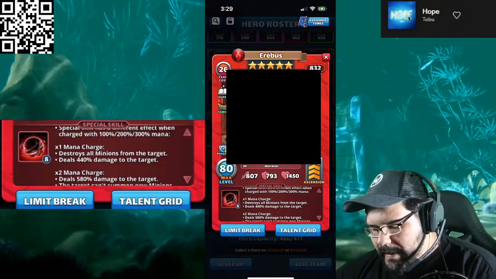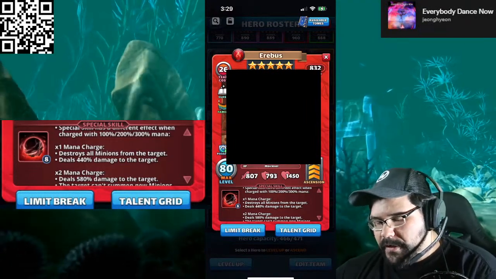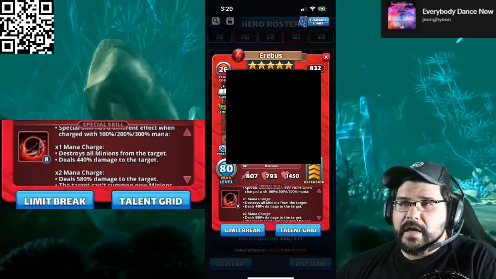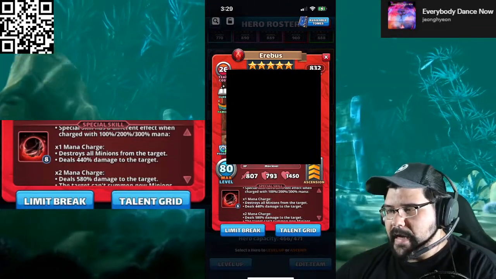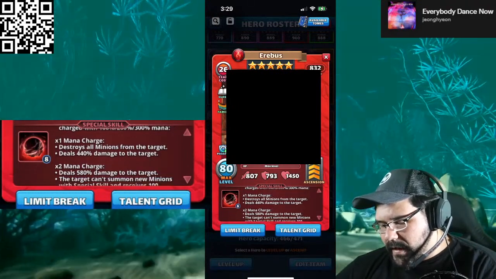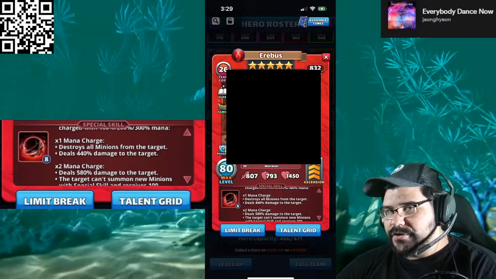All right. Getting into the ability, 1x mana charge, destroy all minions from the target, deals 440 damage to the target. That's actually pretty sweet, especially at a 1x. So very similar situation to where I use, what's her name? Ruby. Using Ruby as a red, gonna be firing around the same time. 440% damage to the target is a substantial amount, especially when this is firing at very fast speed. So it could get you to where you just need to kill that one. I do love that this destroys the minions, all of them, and it does destroy it before the damage hits.